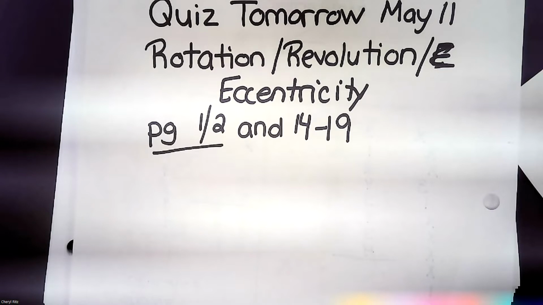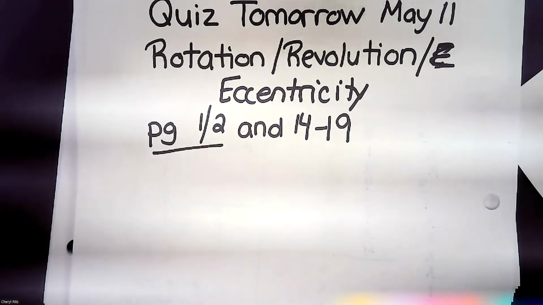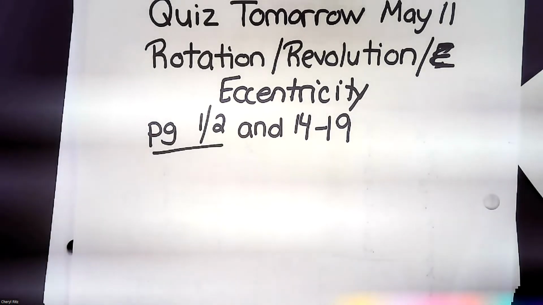Rotation and revolution was quite a while ago, so I hope you flip back and look at those in your packet before the quiz tomorrow. It is a 22 question quiz, so it's kind of longer. People have been complaining that one question wrong or 2 questions wrong, or I got 3 questions wrong, how'd I get a 70? Now, each question will be worth a little less, but there will be more of them.